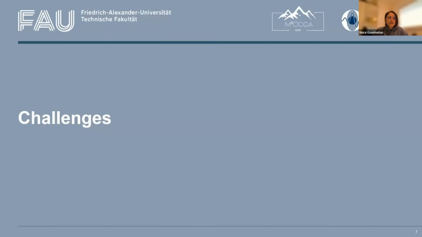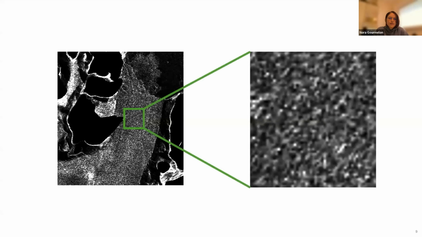But there are a lot of challenges with SAR images that would not necessarily happen with optical images. So first of all, that might be quite obvious. You could already see when you compare to the optical image before. There is a lot of noise in these images, which is actually not noise. It's called speckle. It's rather a pattern because it would be reproducible under the exact same conditions. But it still hinders the interpretability of these images.